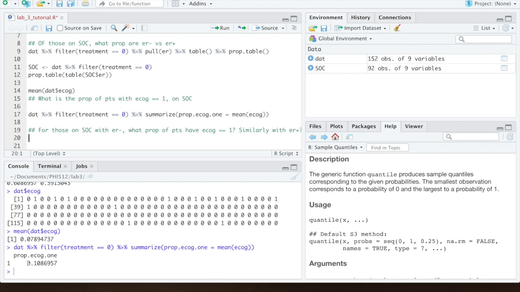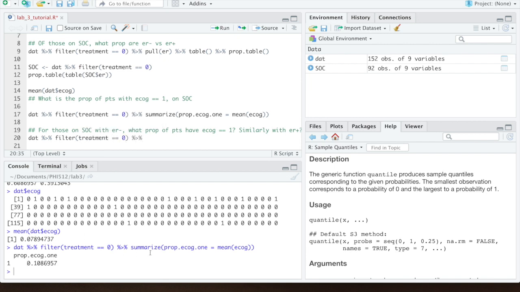So we could actually do this with multiple filter commands if we want, or we could do this with a filter command and a group by command. So let's try to do this with a filter command and a group by command. I take my data and I'm going to filter and only look at patients with treatment equals 0.